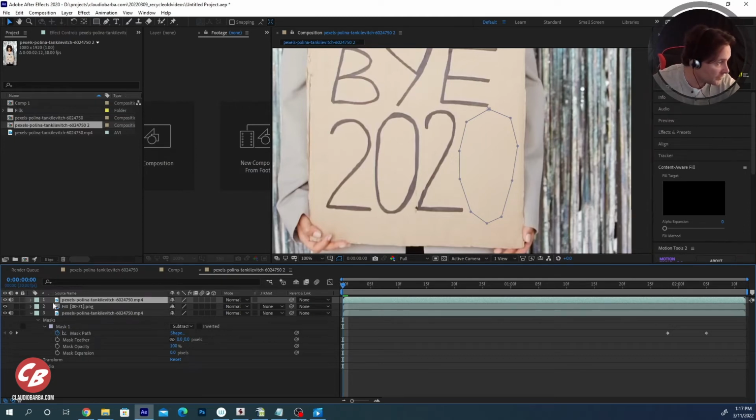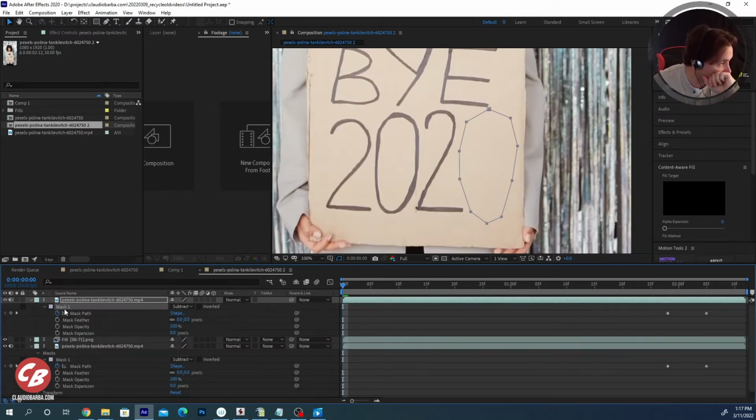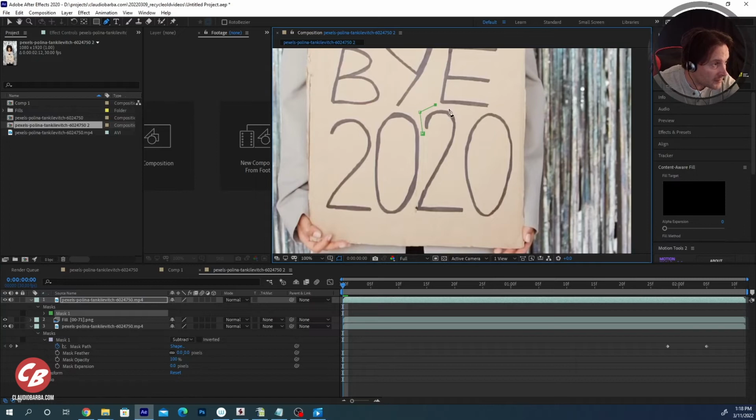Okay, with the M, we have already one mask here, but we don't need this anymore. We can create a new one. So on this new layer, let's select the pen tool, and let's create a mask around the 2 that we want to replicate.